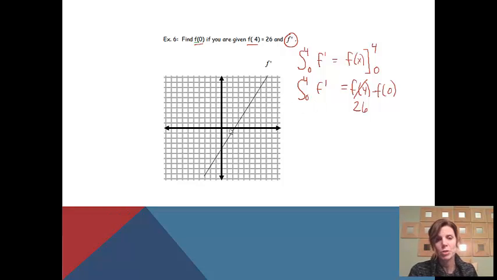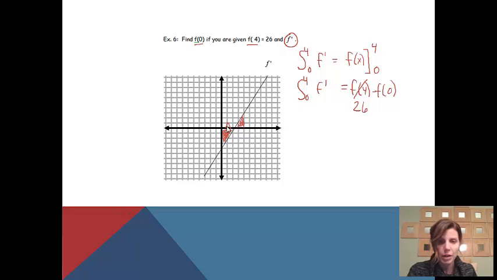If we think back to when we first started talking about integrals, we found that an integral sign really just represents the area under the curve from 0 to 4. So I'm just going to go from 0 to 1, 2, 3, 4. This is going to be the area under the curve starting at 0, going to 4. So the left side of this problem is actually just finding the area under that curve from 0 to 4. They didn't really have to tell me the answer for that side.